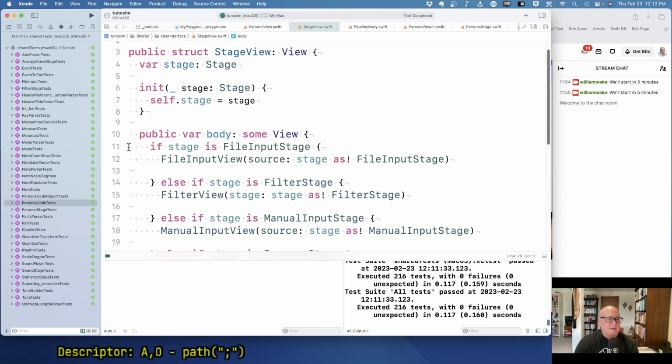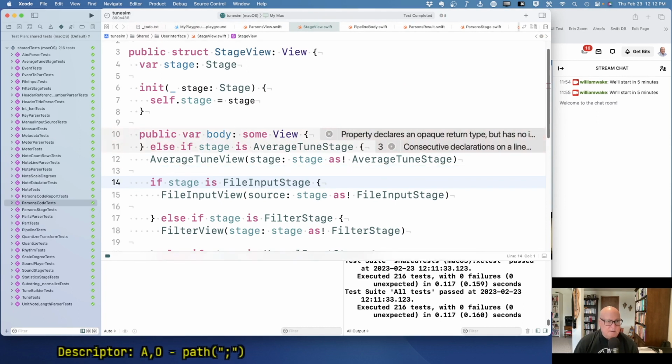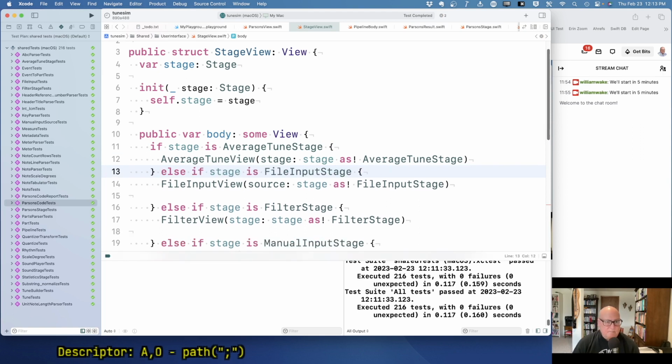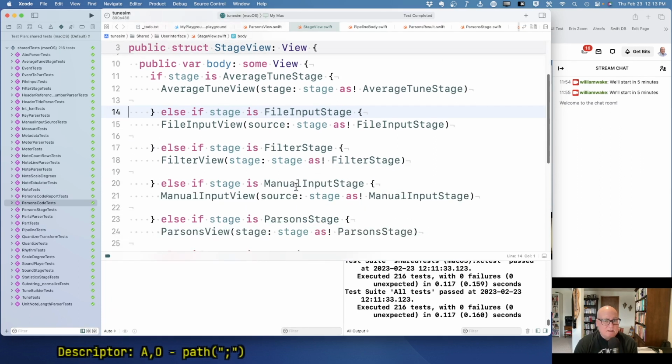Okay, I guess the first one is average, so let's take out the else if. Stage is, okay, so our pipeline holds stages, and we want to somehow show views that correspond to the stages.